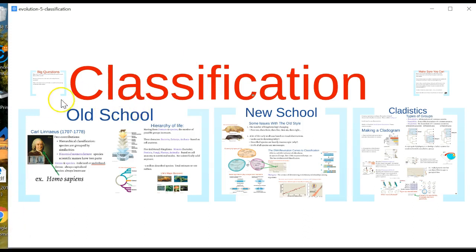So just quickly, I want to review some of this material with you. So old school versus new school versus the actual application, or the cladistics piece, which is the more challenging part to understand. If you remember doing your critter project freshman year, many of you would have organized your organisms using the old school kind of terminology. While some of that is still applicable today, the vast majority of what we use in biology is now based on genetics. So this is going to be the more important information of these two.